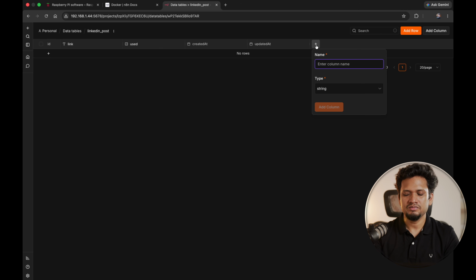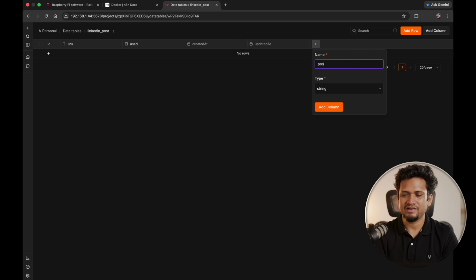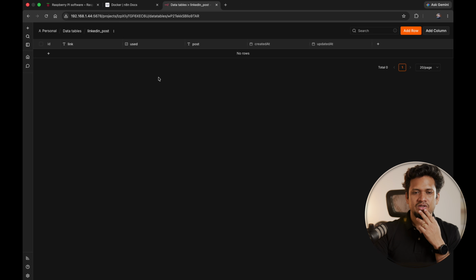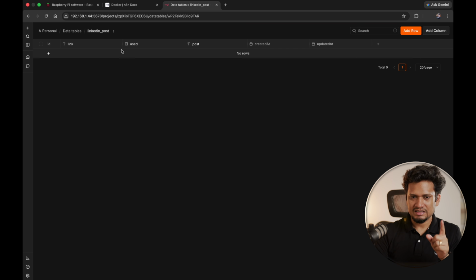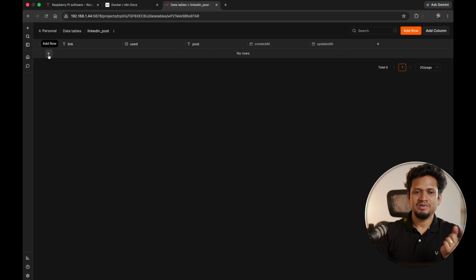And one more column, I will store the created post in that table so that I can reference later as well, which will be of type string. So I've created a schema where I have ID, link, a boolean flag used, the post, created at and updated at. Let me add data.